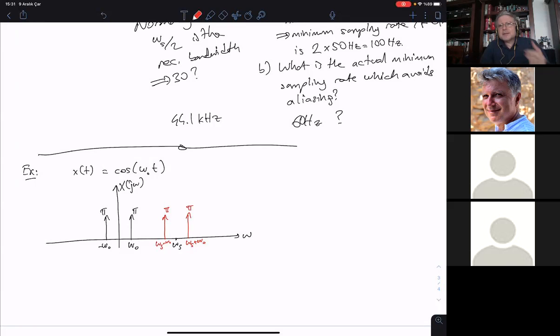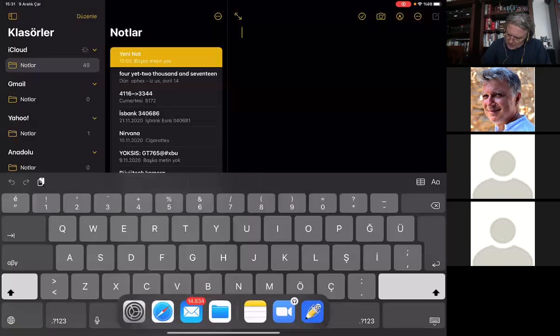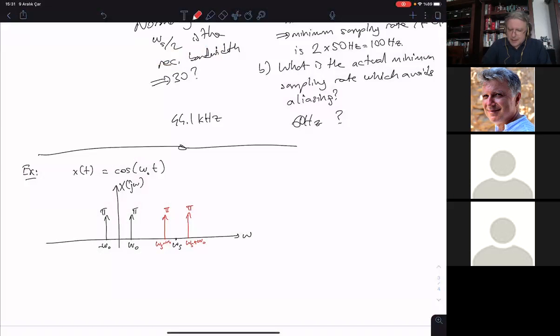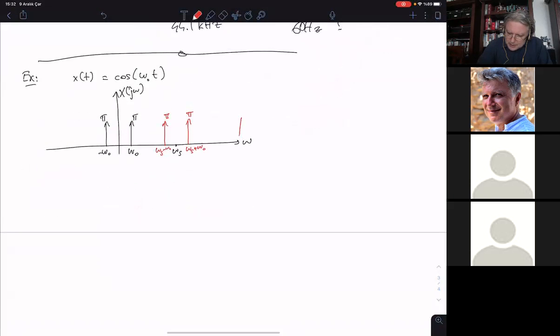If the impulse is there, after the reconstruction, you always have a volume pot in your amplifiers, in your radios or whatever audio system. You can always increase the volume. So I don't care about the magnitude right now, but the impulses must be there. And the other replicas are here and here, and here and here, etc., to the left and to the right. This is the ideal way of sampling.